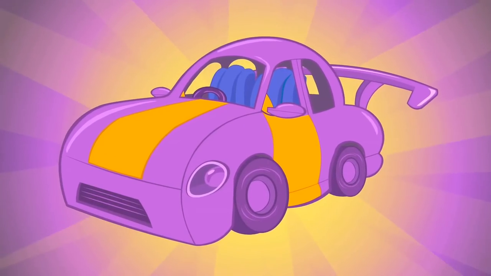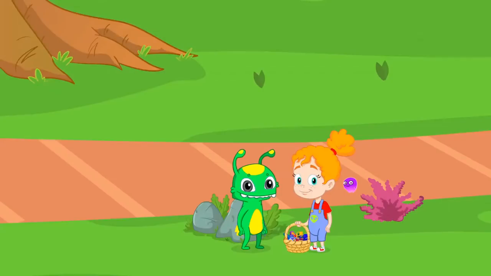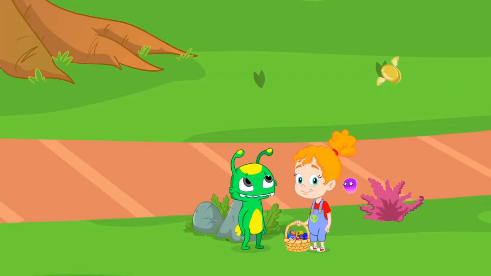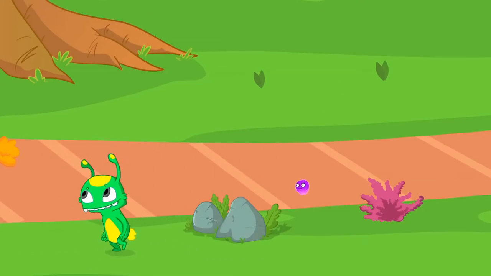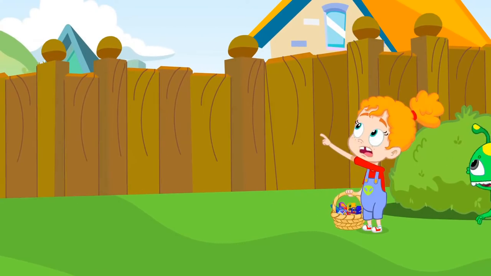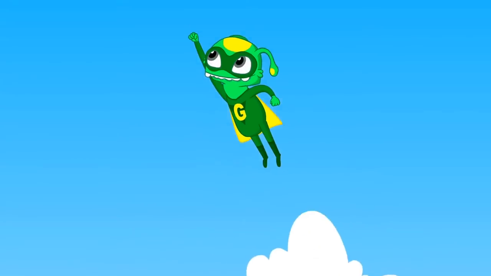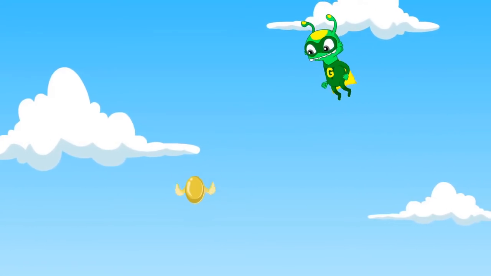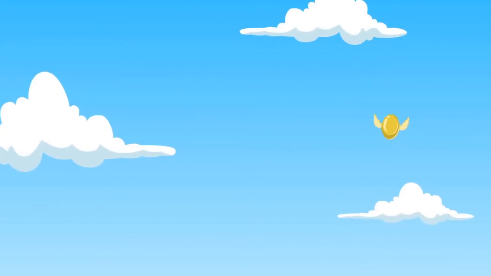Cool, a racing car. There's one surprise egg left to find. The golden egg. Look, there it is. Catch it. Groovy has transformed into a superhero. Sure, he will be able to catch it now. You almost have it. Come on, Groovy.